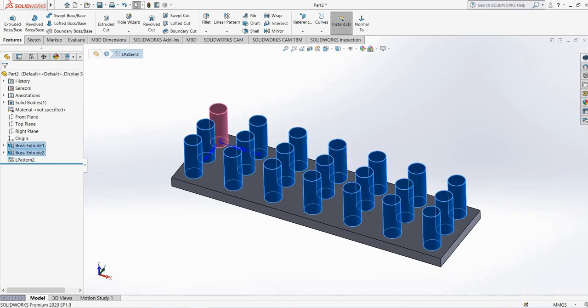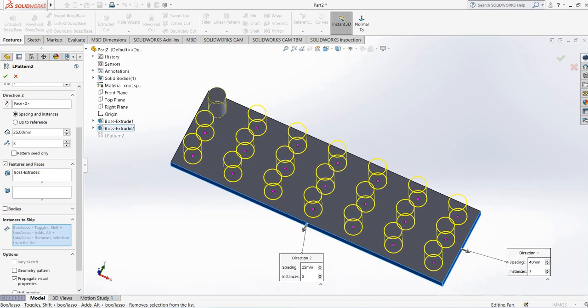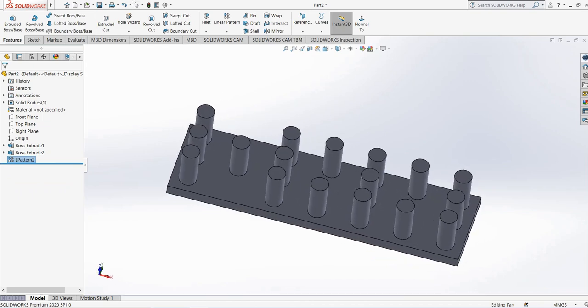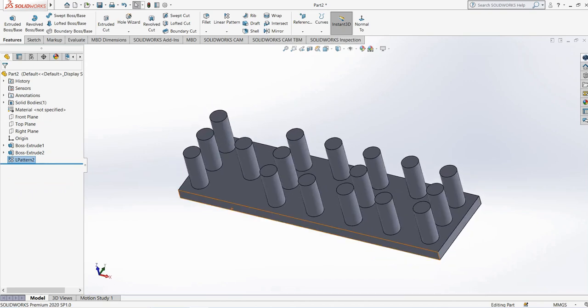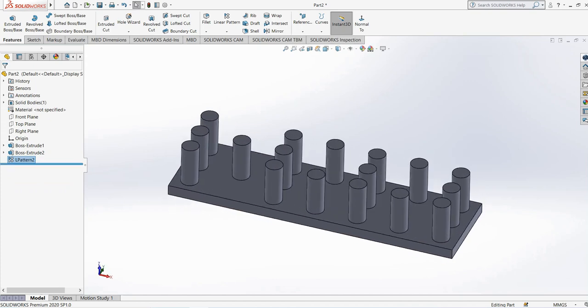Okay. Now again go for this linear pattern structure, and we can see here it is showing this instances to skip. So what will happen when we open this box? You can see this will open the pink dots on the center of each instance. So if we don't want this instance, we can just click on it and the visibility will be off for this instance. You can see here, this one, this one, this one. And when we click OK, it will look like this. So it is easy, right? It is basically a very good feature. You can use it more in our practice sessions.